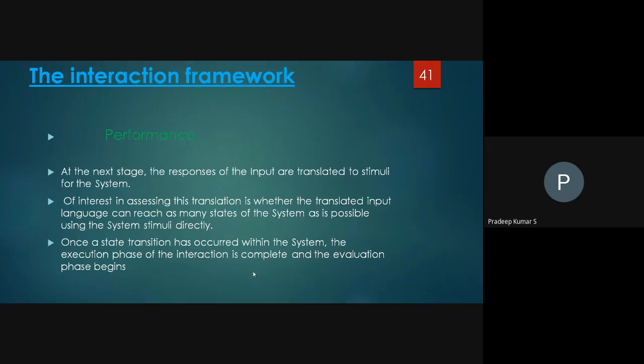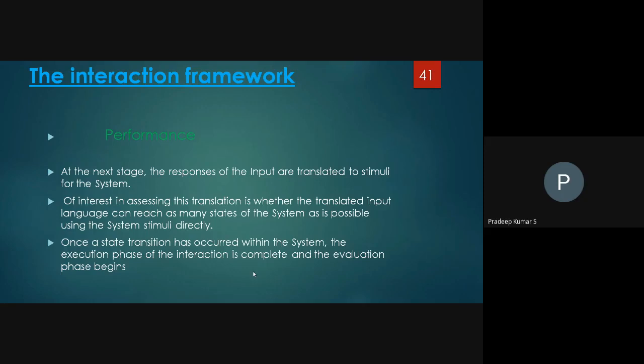During the translation of the input language into the core language, it will reach some states. Once the transition has occurred within the system, the execution phase of the interaction is complete and the evaluation begins. Once the execution is completed, it will check our criteria. That is the evaluation.